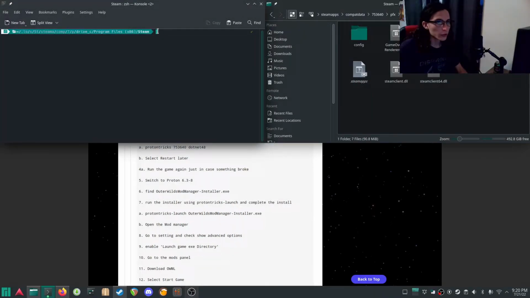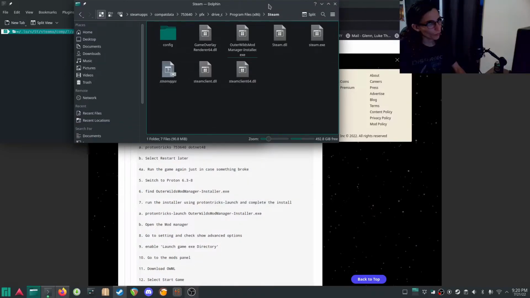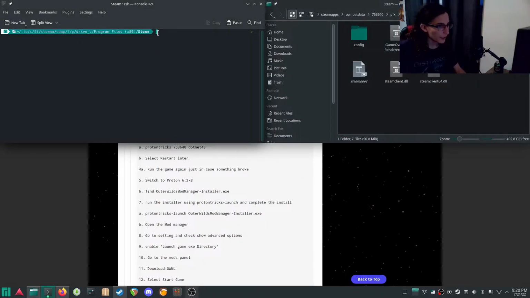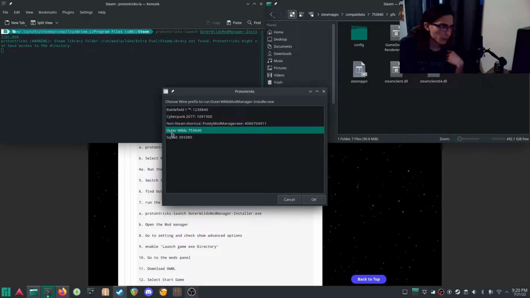You're basically going to go into your file folder, open your terminal, and then type ProtonTricks launch Outer Wilds mod manager dash installer.exe, and then you are going to run it with Outer Wilds.